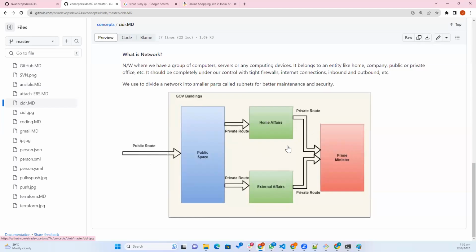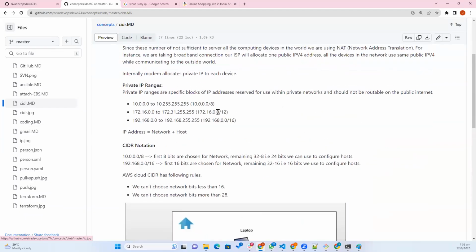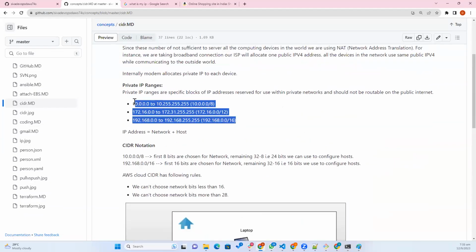Again, if you want to meet the prime minister, you need to take appointments and recommendations, and the prime minister has to give an appointment. Only with tight security rules can you enter till here. Similarly, we will have our web tier here, our app tier here, and our database tier here. Generally only the app tier can connect to the database tier; the web tier will not be able to connect, and the public will not be able to connect. This network isolation is called subnetting. You get a big network and divide it into small subnets. Now let us see the private IP ranges. I said these are the only private IP ranges you can use.